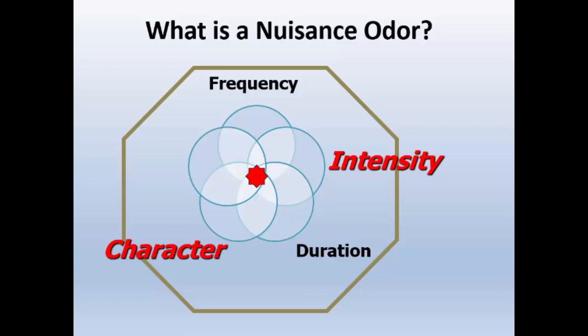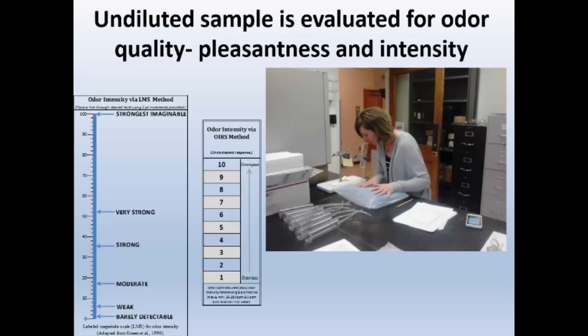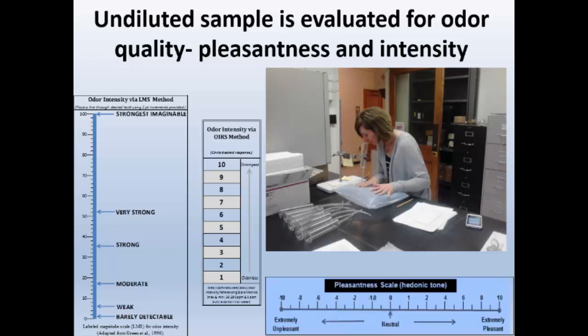When we get to odors, we're looking at three things: not only the concentration of odor through olfactometry, but also the pleasantness, the intensity, and the character of the odor. We use human panelists to do this — our sensors right here on our face are still considered the most accurate and the gold standard of odor detection. We pay these people well. They know it's not chocolate sauce or tomato paste — it's going to be a mal-odor. They use an olfactometer, and then two different intensity scales to give us the strength of the odor, plus a pleasantness scale.